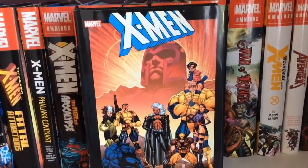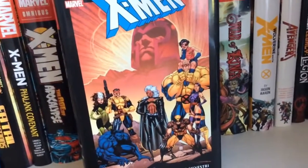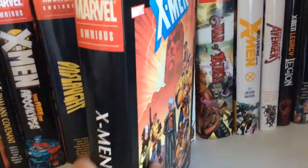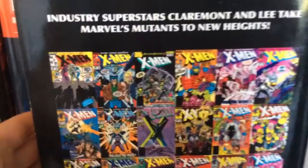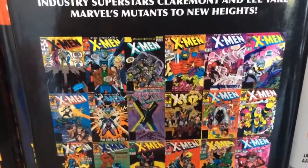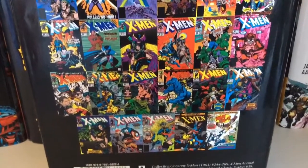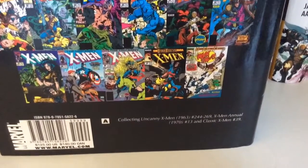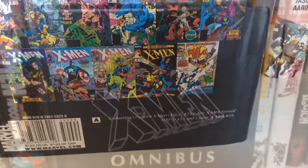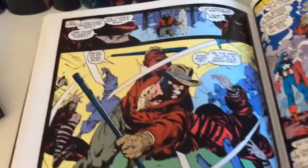Okay. Next up is the X-Men Volume 1. There's a very, very nice cover on the front, and there's a variant of this that you can get as well, if you like variants. I do, but I'm not willing to go and get it, if that makes sense. This was coming up to the end of the outline, heading towards a reunited team, so to speak. There was a lot going on here, and the X-Men were finding their way back. It collects Uncanny X-Men 244 to 269, X-Men Annual 13, and Classic X-Men 30. For the front, they return to the black front and black side with the silver writing.